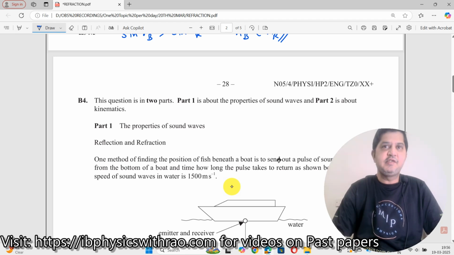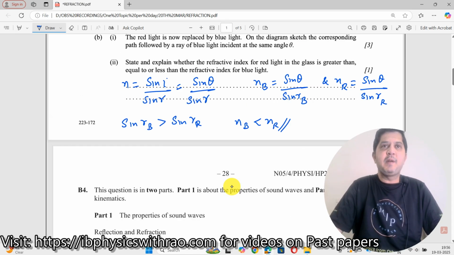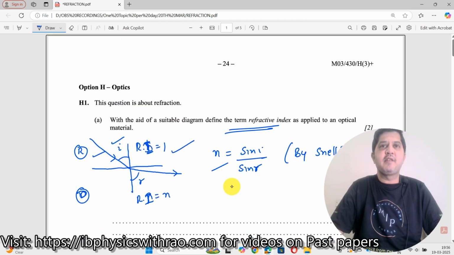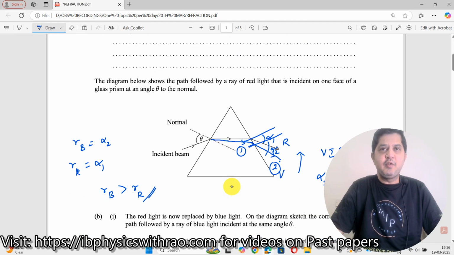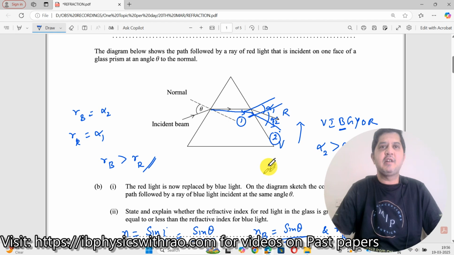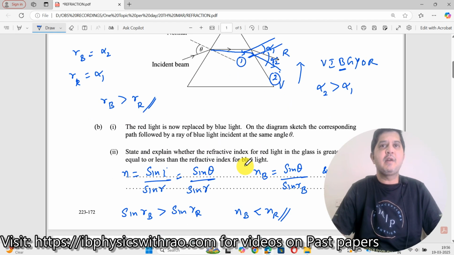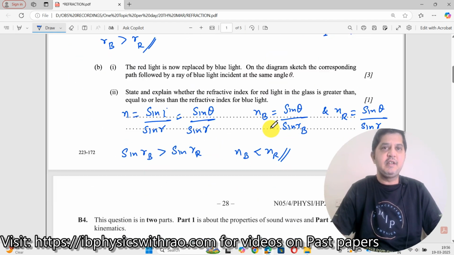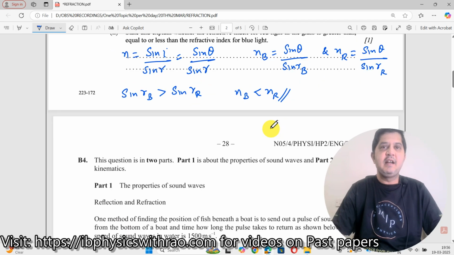This is the second question of the series of questions that we are discussing for the concept on reflection and refraction. In the first problem we had already learned what refraction is, what laws apply, how you apply the laws for a prism, and what happens to the angle of refraction. You've seen all this so far, right? And what happens to the different refractive indices of the different colors of light.